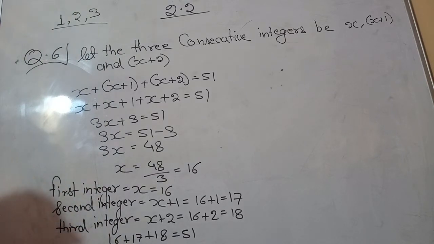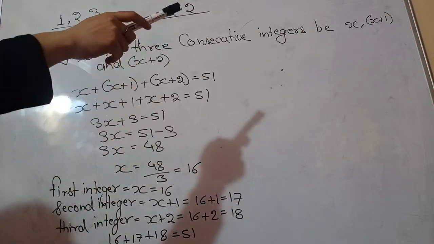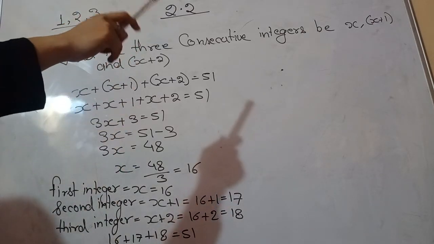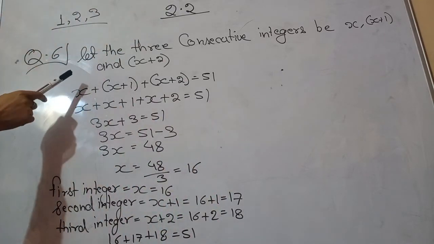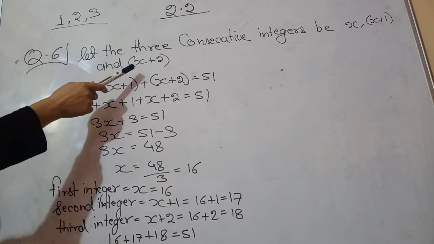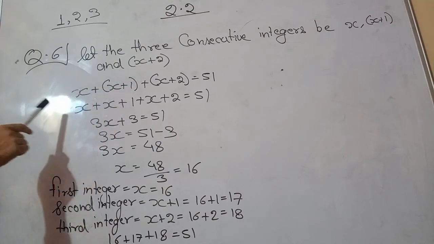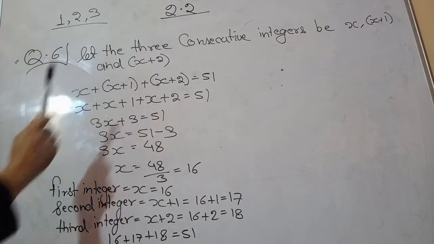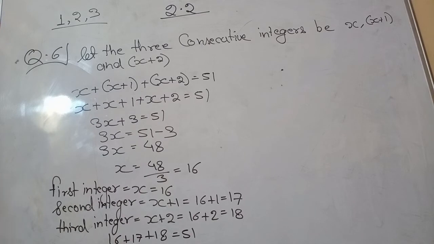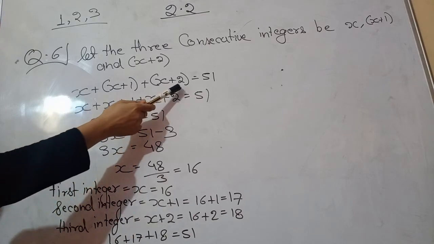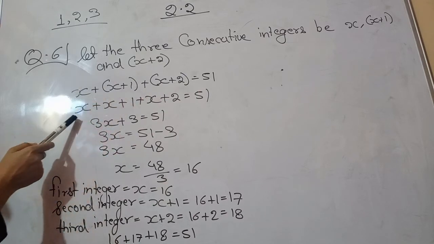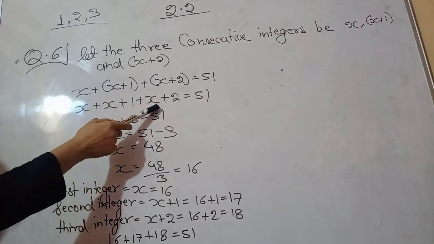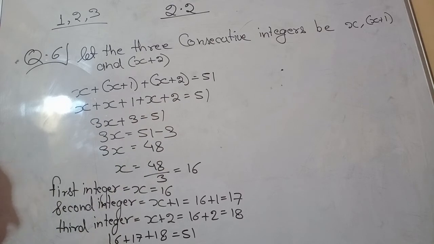So we don't know what is our first consecutive number. So let us take the 3 consecutive numbers. First one is x. Then second one, when we add 1 to that, so second consecutive integer is x plus 1. And third consecutive integer is x plus 2. Okay. Now when all the 3 consecutive integers add up to 51. See, we have added all the 3 consecutive integers up to 51. So let us open the brackets. So x plus x plus 1 plus x plus 2 is equal to 51.